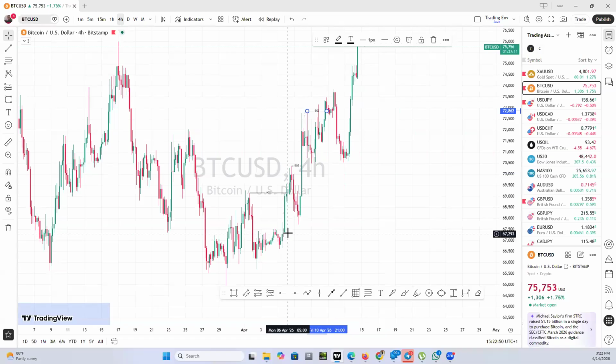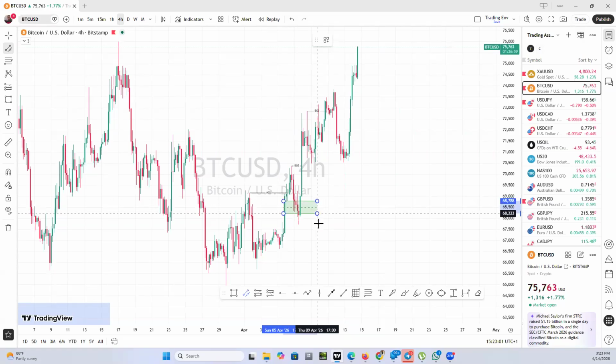As you can see, after the market gave us this market structure shift, the market came back to this giant FVG and tapped into the consequent encroachment, the 50% of the FVG, which is this, and continued moving. And after this massive movement, the market did not come back to a consequent encroachment. So we are not even supposed to catch this if I'm going to follow my rule.